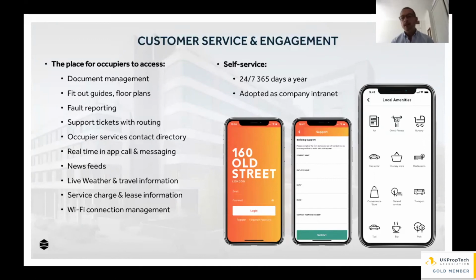And then we have all of the APIs with London Transport as well. So whether it's the tube line stations, mainline train stations, roads, or indeed we have international airports as well, London Stansted, Heathrow and Gatwick Airport. And they all help to have a single sign-on for one app that's serving up all the content that's needed to go about your daily business: weather and travel information, service charge, lease information, depending on your role and permission. And we do find now, because it's a white label product, with occupiers often choosing to brand the building app to their own business, they can also adopt it as an intranet as well.